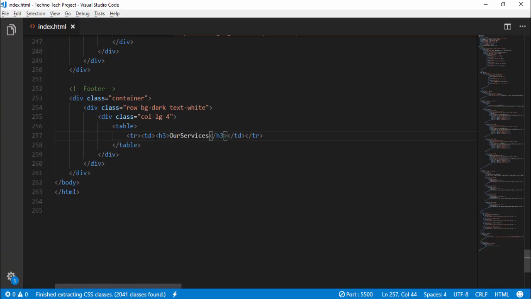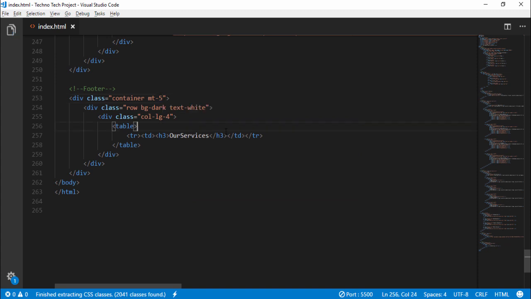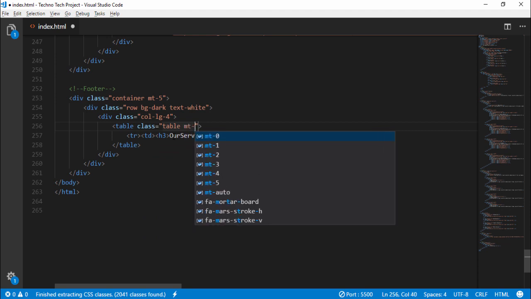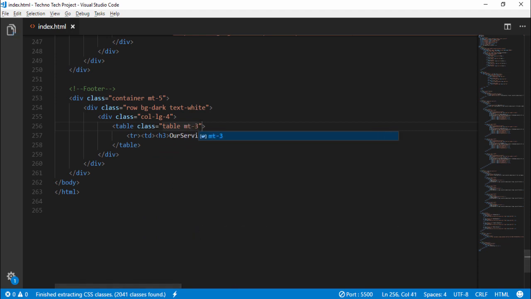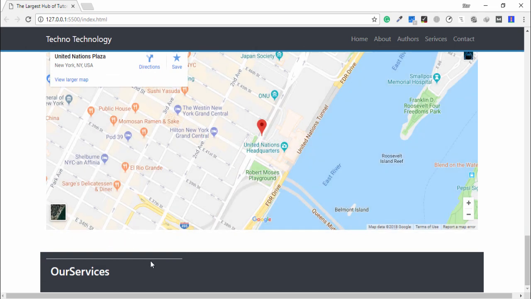Okay, here a few things we need to do. First is margin top 5, and then assign the class table on the table, and also assign margin top 3. Save and open the browser. Okay, this makes a space between Google Map and our footer section.